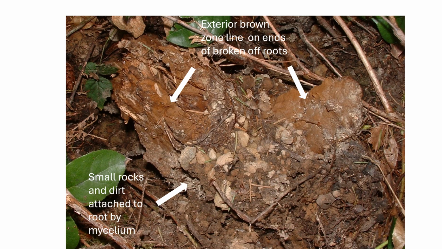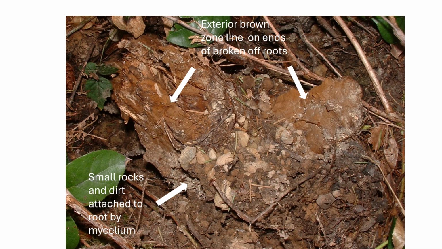Most wood decay fungi form dark zone lines, black lines in the decayed wood, and these serve to protect or keep out other decay fungi and microorganisms. Laminated root rot, though, often forms these zone lines on the exterior of the ectotrophic mycelium, or in this case, the root's broken off and it's formed this exterior zone line at the break, and that's this brown, crusty looking layer. Eventually, this will turn dark black. When you disrupt it with your fingernail, it often makes a crinkly noise.